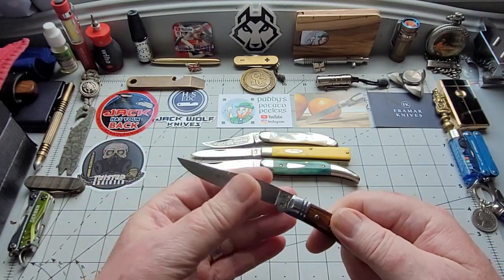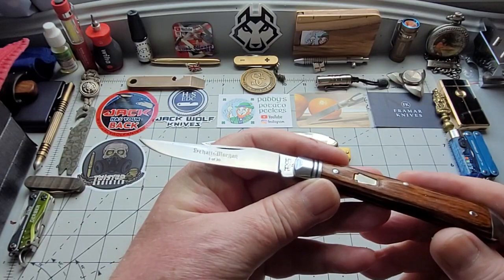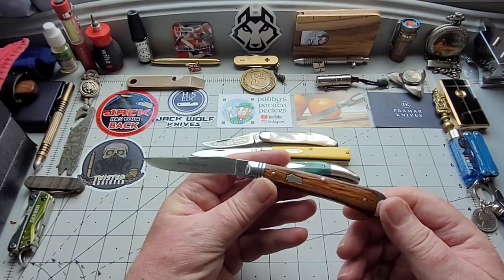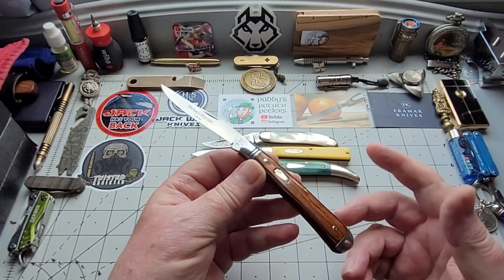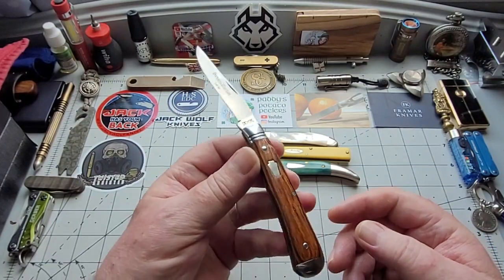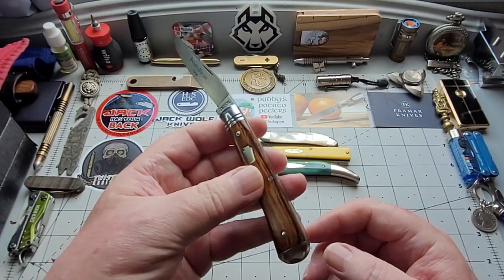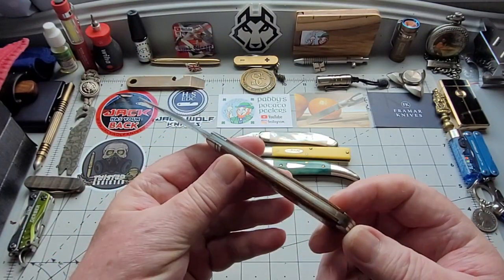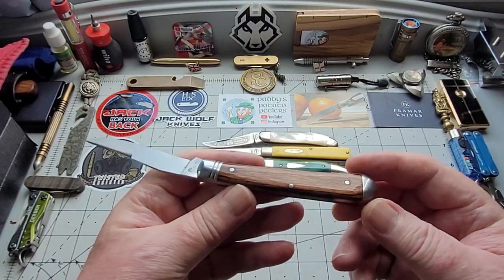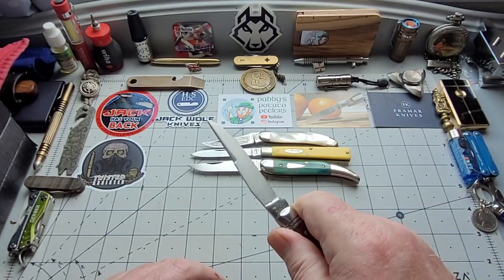It's beautifully solid — no wobble. But the thing that encouraged me to get it was it was one of 30. You can see that on there. Shattenmorgans. To have only 30 of these in the world, I think is brilliant. Shattenmorgan's shield — to be quite honest, I've had so many Shattenmorgans now where the shields are atrocious. They just about get away with that one, it's not very even. But the rest of the knife brings it up, lifts it up. But that wood on it is just stunning. I love it. Really do love it. Gorgeous in hand. Really, really nice.